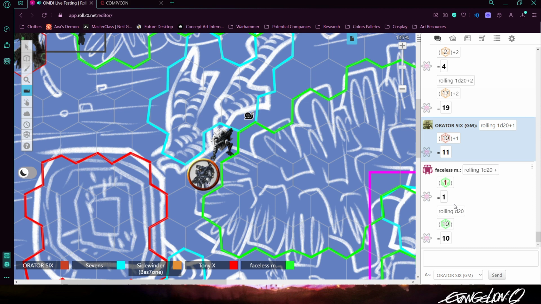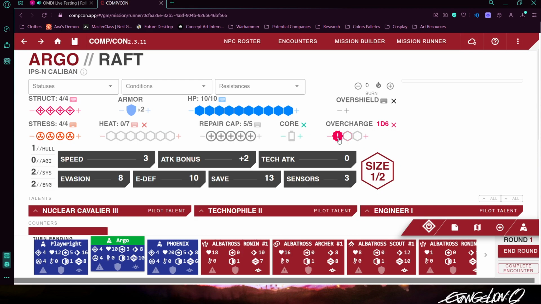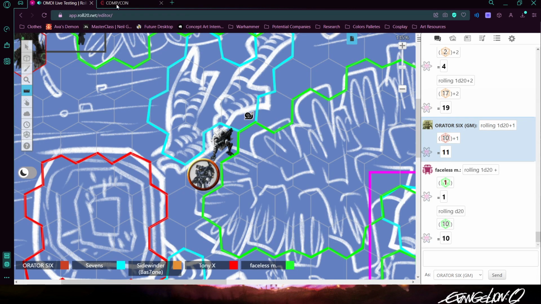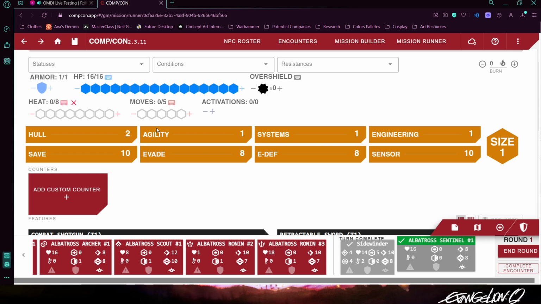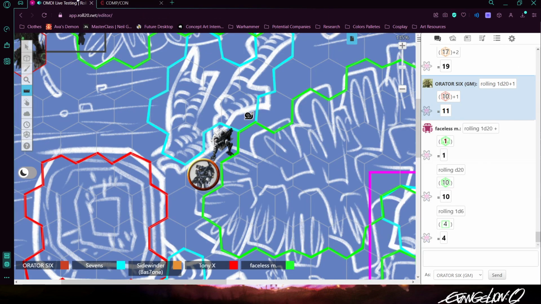No, I'm just rolling the missile rack. That would be a 12. Yeah, I'm firing the missile rack. That would be a 12. No, hold on. Minus 4, 8. That would be an 8. 8 still hits. That's meat to beat.